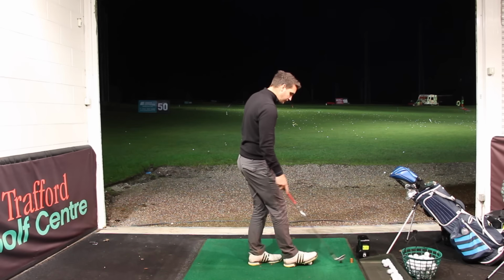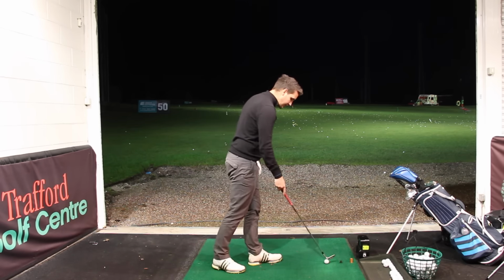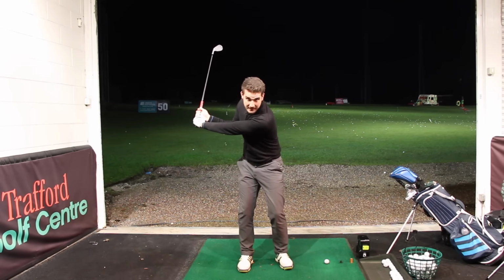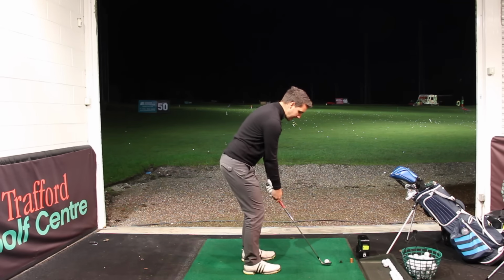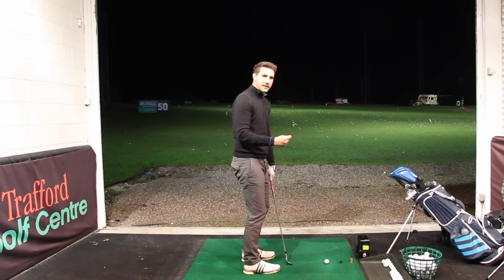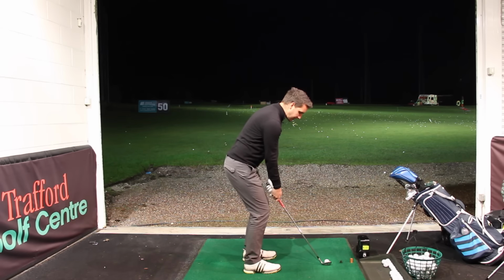So, the question is, how far do I think I'm swinging? And the answer is, I'm not sure. Pretty much just past 9 o'clock, then just letting the club release from there. 9 o'clock last session was the 50 yarder with the 58 degree. So now I've got the 54, similar sort of swing really.